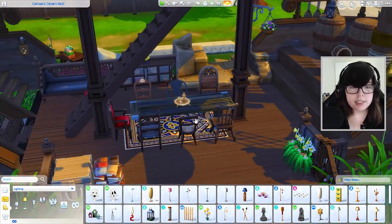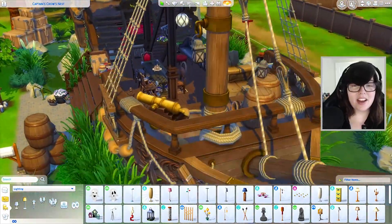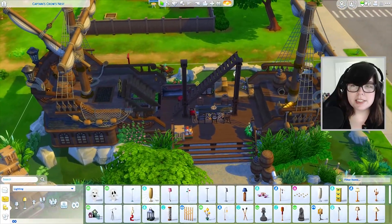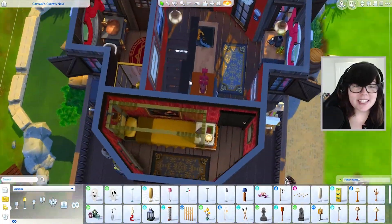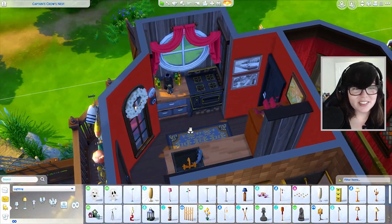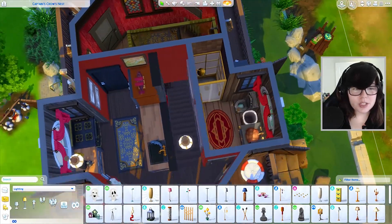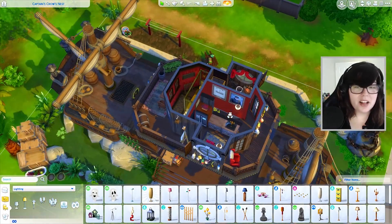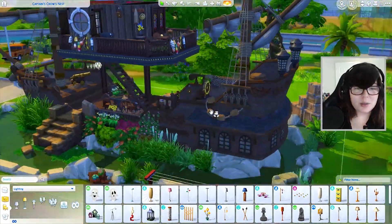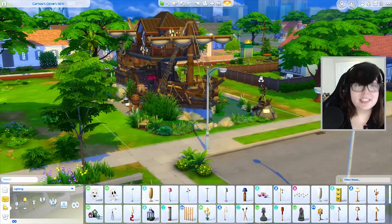We have a nice eating area, a deck up top, plants hanging around — this is so cool. The staircase leads upstairs to the livable space: a cute little kitchen, bedroom, bathroom, and it looks like there's laundry on the lot as well. I feel like I could just keep looking around and finding so many more details. This is so impressive — this is amazing.